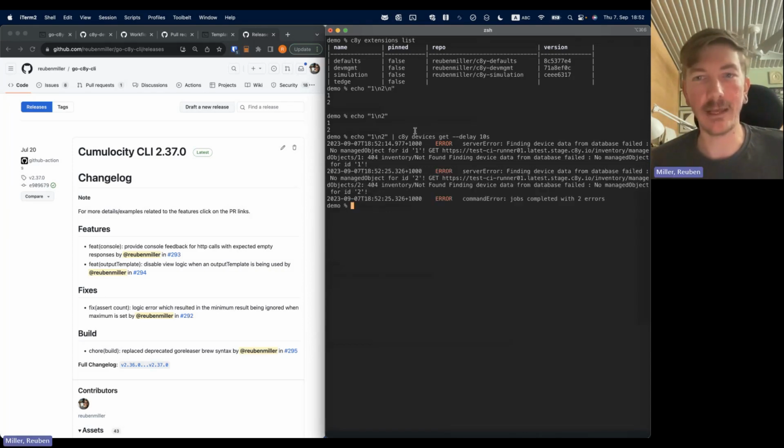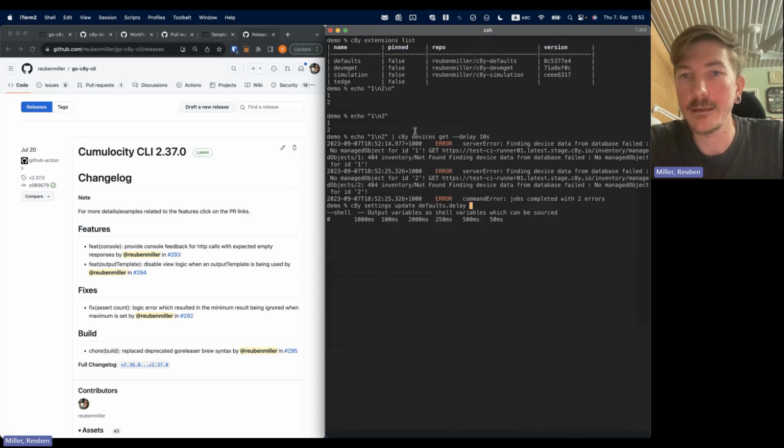So yeah, I would encourage people definitely in production to always use that. You can also set sensible defaults, which are session based. So for example, if I'm using production, I usually set a default setting: update setting, defaults, delay, and then it gives a few suggestions.